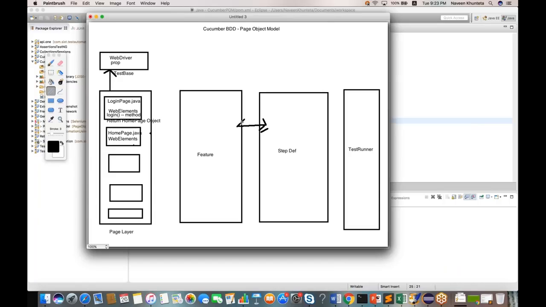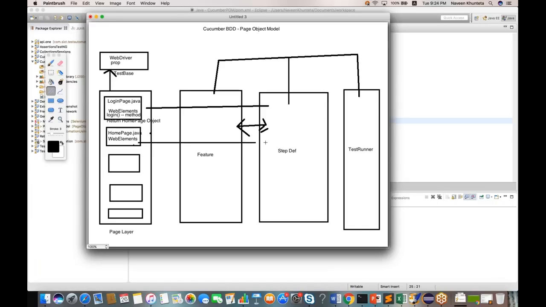This step definition should be mapped with this, and this runner class should have a connection with the feature file and with the step definition file, so that it can execute your step definition file in reference to the feature files, and a number of other configurations we will be writing over here. In a step definition, we will create a number of methods on the basis of feature file steps, and we will call these methods over here. So there is a link between these also. In the step definition file, we will call these page methods. This will be the basic architecture.